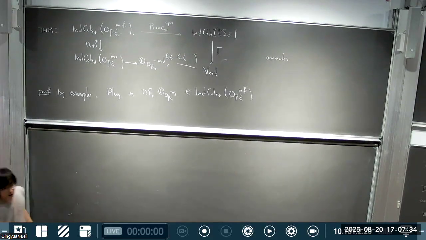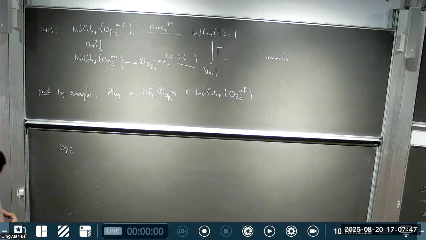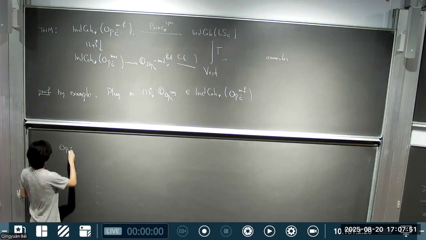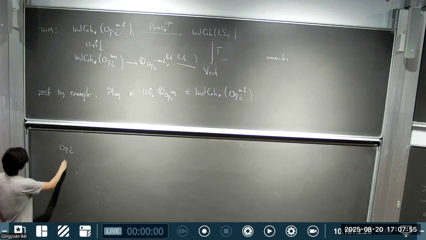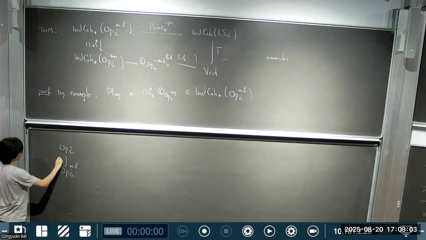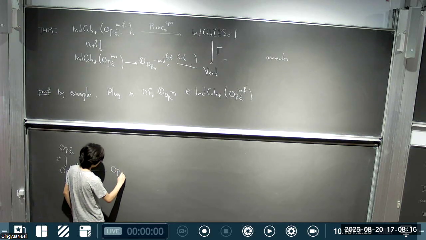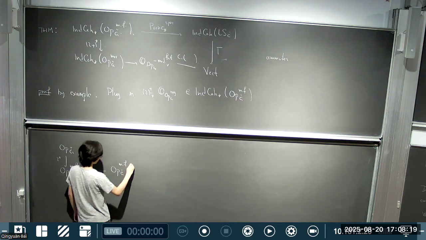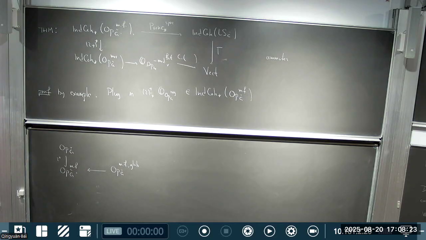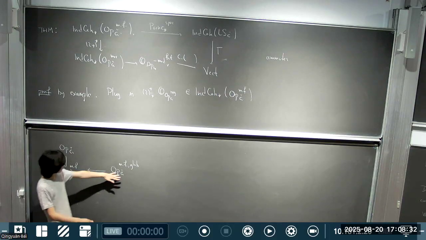Let's just see what happens by plugging this in, going in both directions. If I go along the upper direction, the thing that doesn't involve any factorization, I'm looking at the regular opers. Then I'm taking a push forward to monodromy-free opers. That was the inclusion denoted i plus. Then I do this Poincaré functor, which was pull back to global opers which were monodromy free at my point, and then push forward and take global sections.